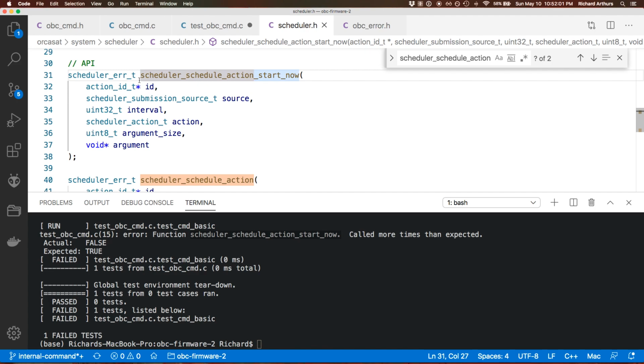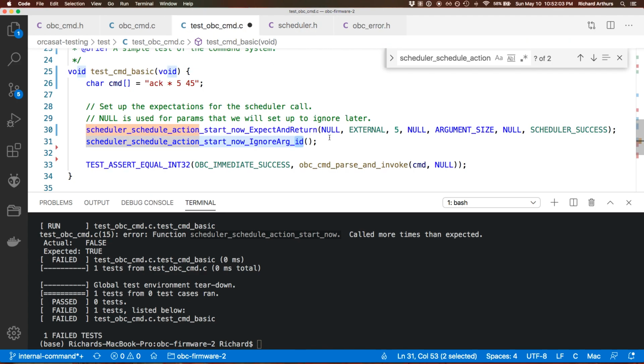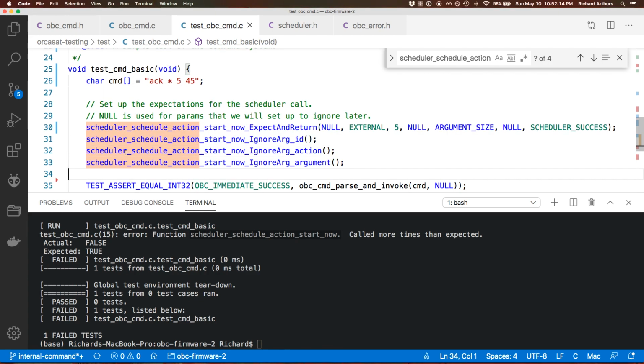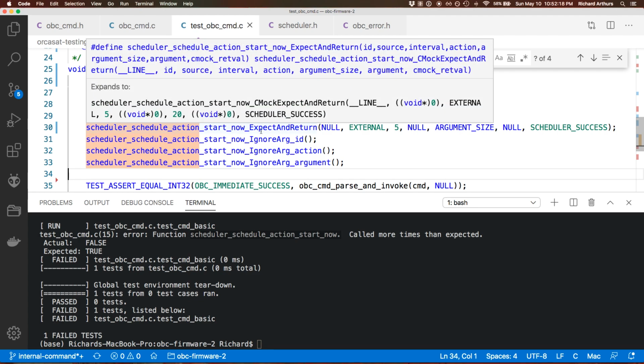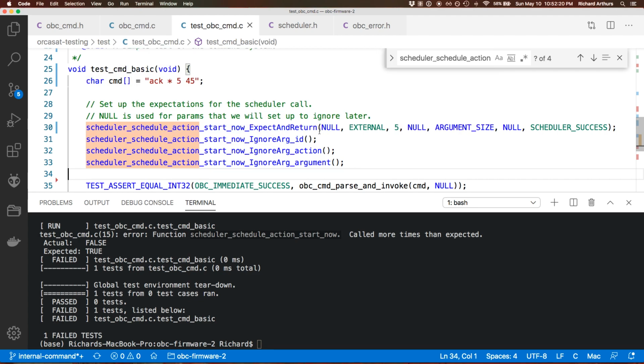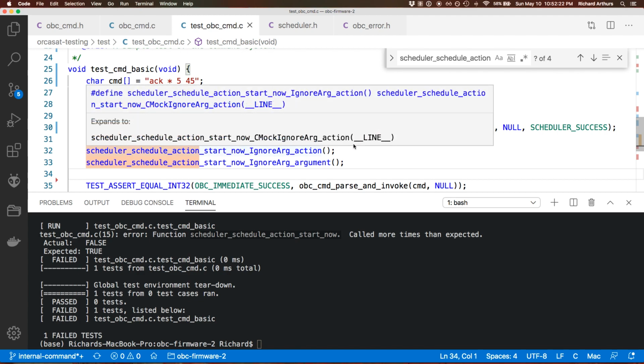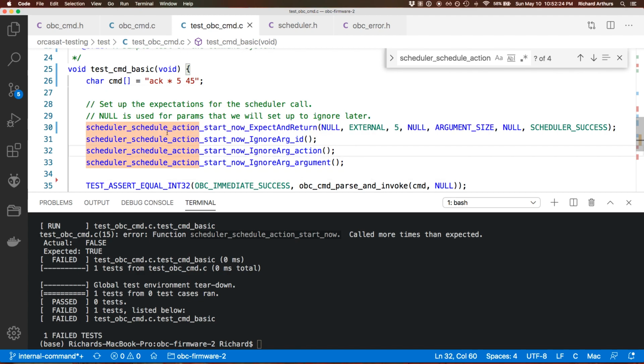So the ID is the first one. I've set it to null, and I've said ID, so I don't care about that one. And I've got a couple others that I'll just paste in here as well. So that now I've set up the full details about what I expect to have happen with this particular function.